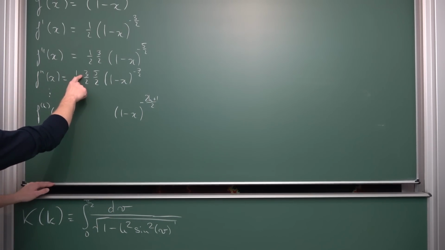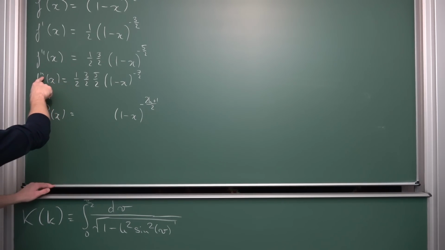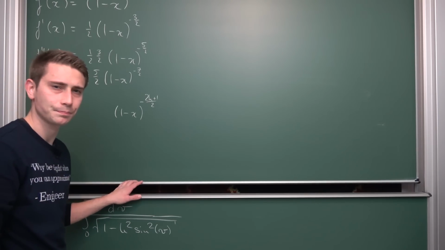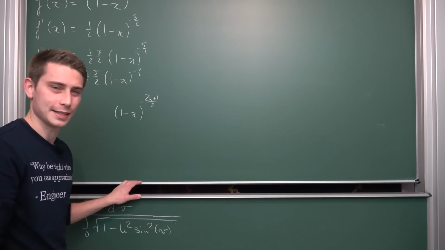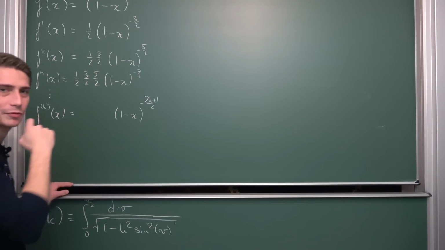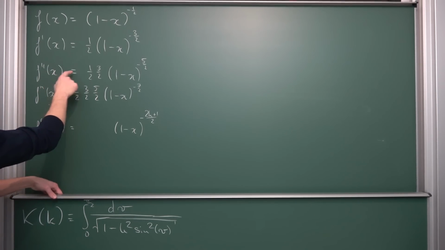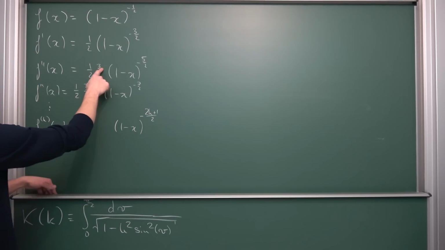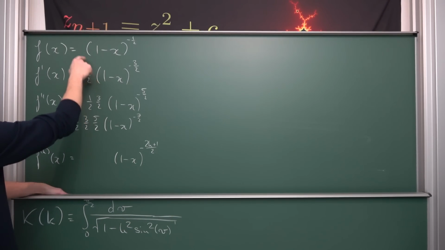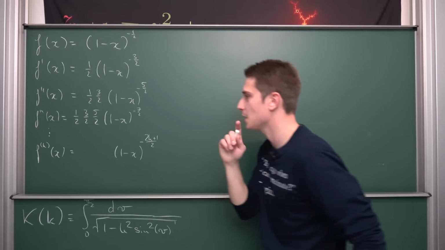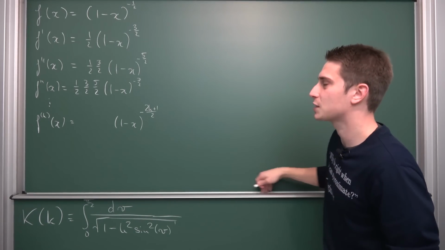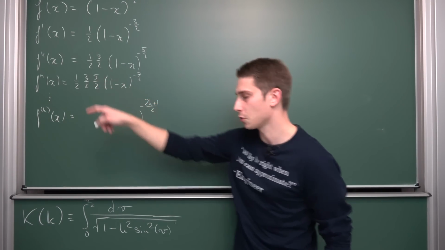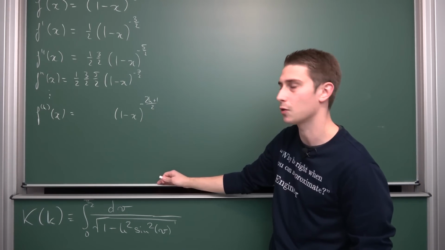Also, what are we having here? I mean, on the third derivative, we are going to have 1 times 3 times 5. We have covered this before. This is nothing but 5 double factorial. Do we have the same situation here? So on the second derivative, 1 times 3, this by definition is 3 double factorial, 1 double factorial, and something up here. We are going to talk about this later. So we are going to get some kind of double factorial up here. Double factorials are actually really useful in the context of this function, for example. Hence, we are going to make use of it.